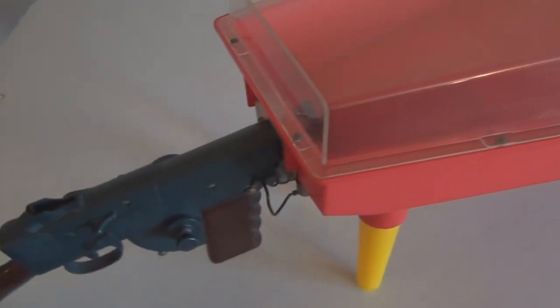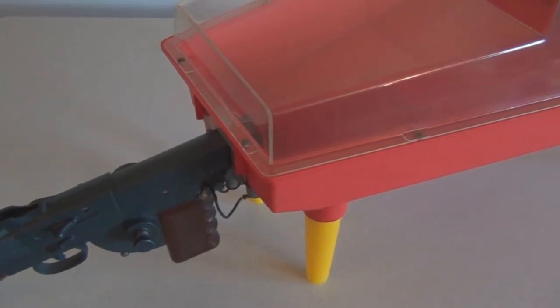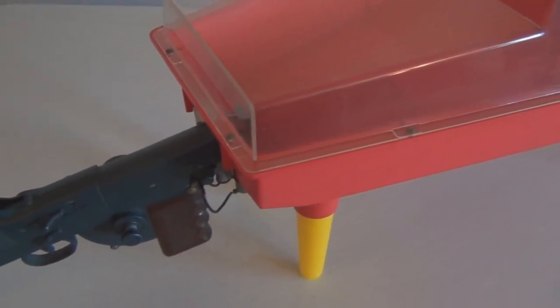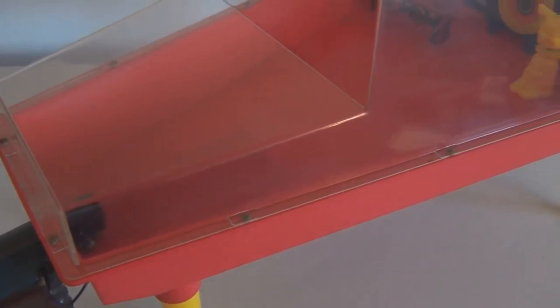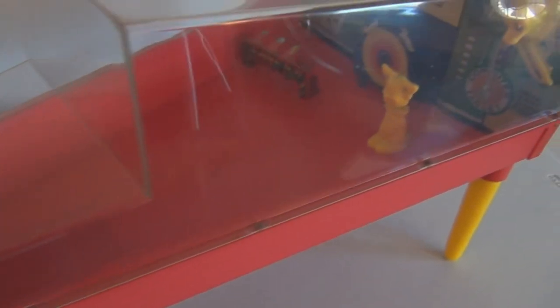Fully enclosed. And this plastic here, no electronics, all mechanical. It has an electric motor in the gun here that runs on 4 D batteries that are underneath in a compartment. And it shoots pretty much almost the same size as BB gun pellets.